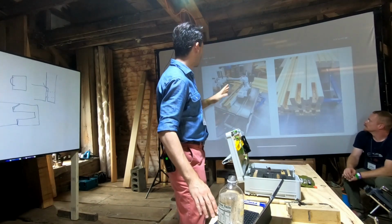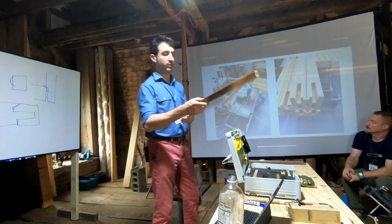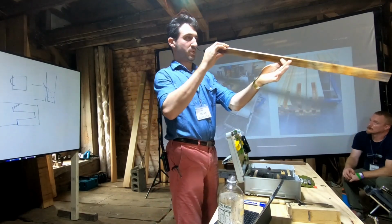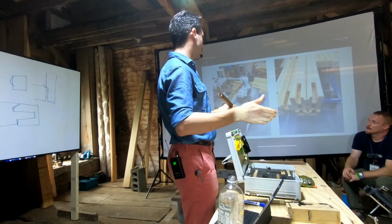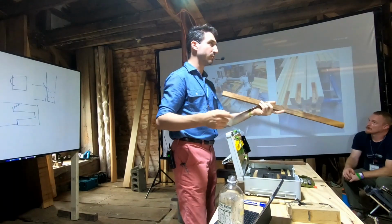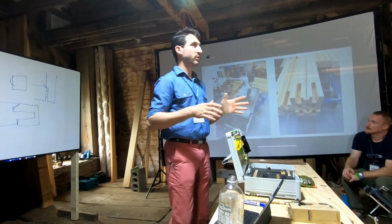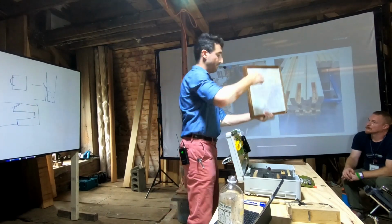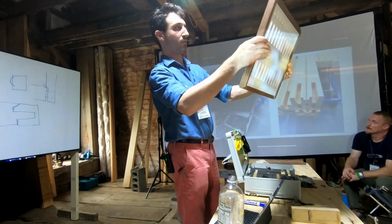So we can see here a couple more things as we go on. One thing you'll notice is that there's a simple but obvious shape to these parts. The next step along the process is to produce this rabbet, and then the chamfers that go all the way around. And this is where my work product, for the most part, deviates a little bit from traditional, because from traditional, I don't believe that they do this, where they have a dedicated area for the paper. So I tend to do that.